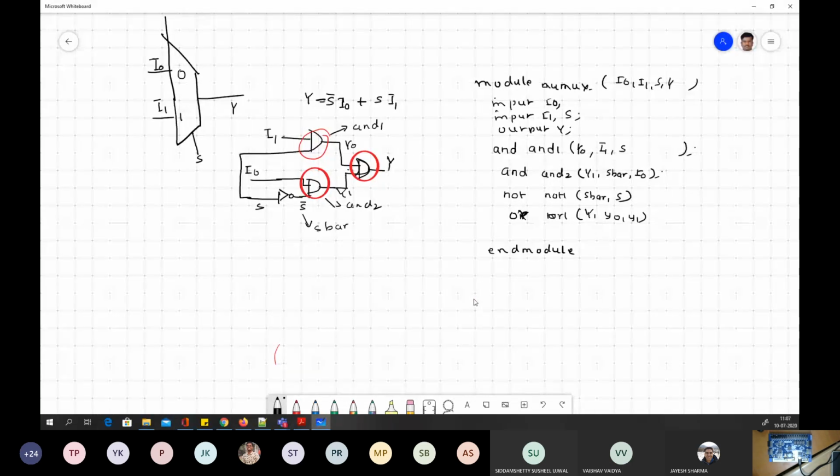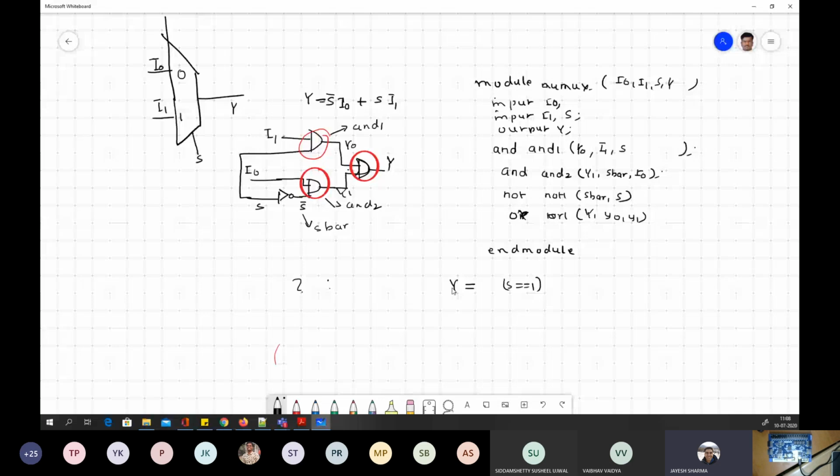Here I'm writing only one statement. I can simply write y equal to, if s equal to 1, right? So have you seen this operator? Yes, sir. I guess it's the ternary operator, right?